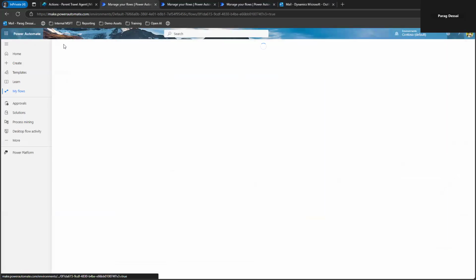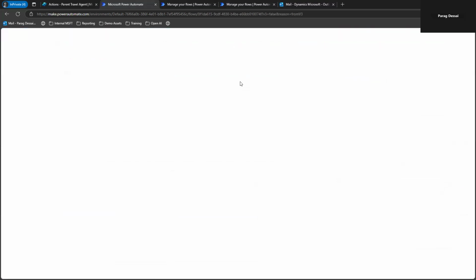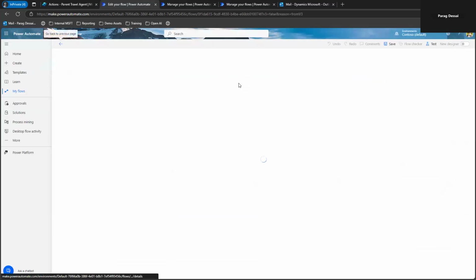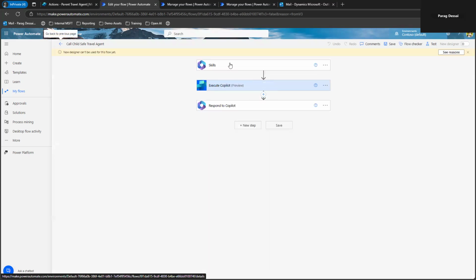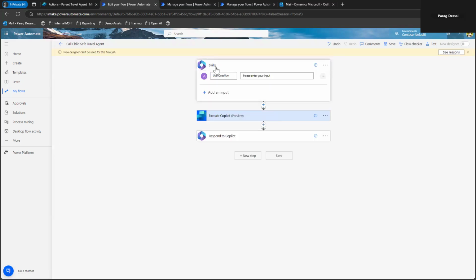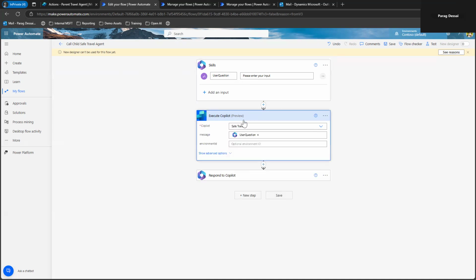we have the trigger, basically this action, a Copilot action, which listens to the question from the user. You can then execute the right child flow here and then return the response back. So in this case, this is optional.